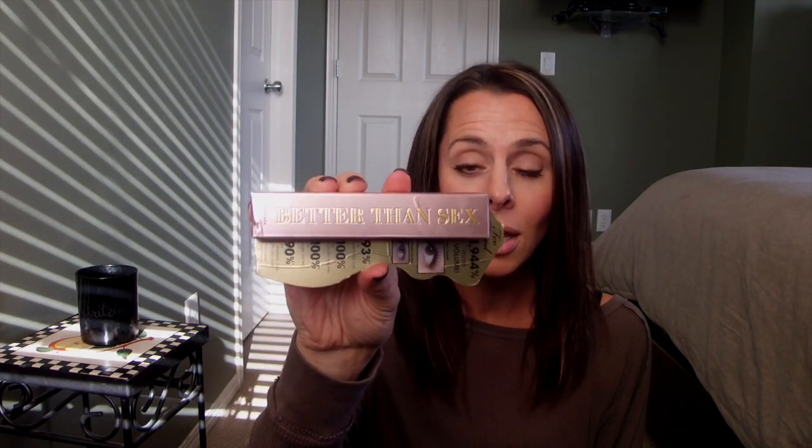Next I'm going to chat about the Better Than Sex Mascara by Too Faced. A girlfriend introduced me to this — I actually saw it on her eyelashes and was like, what did you do? Like what's going on? And she told me about this mascara. It is amazing. You just put some on and instantly your eyelashes are like boom, and then you put a second or third coat on and it's incredible. I got this at Sephora — you can also get it at Ulta in the States. It's around $30 and worth every penny.